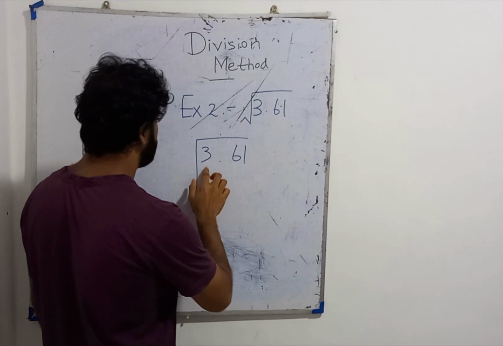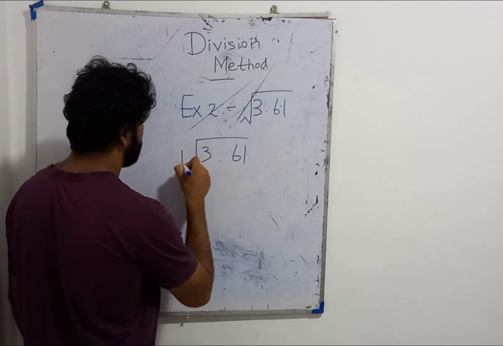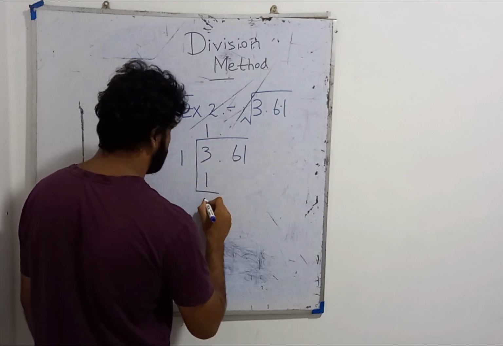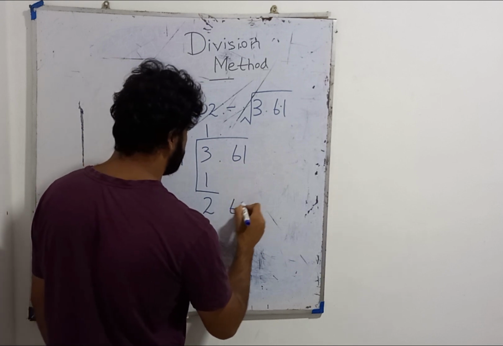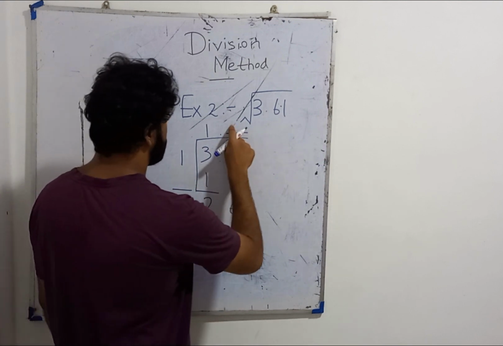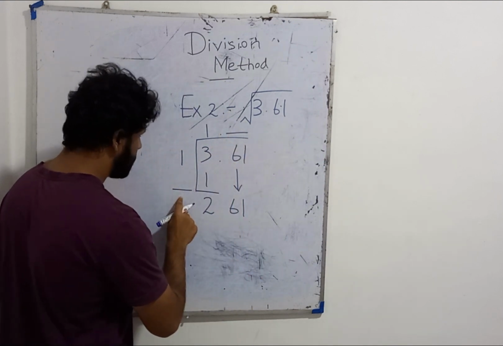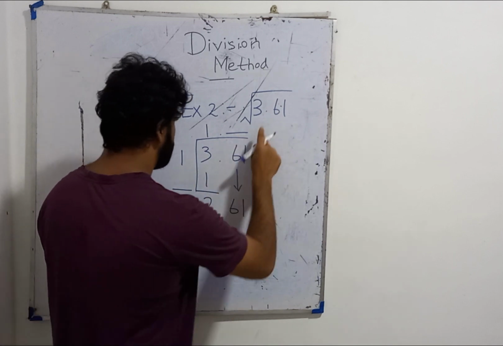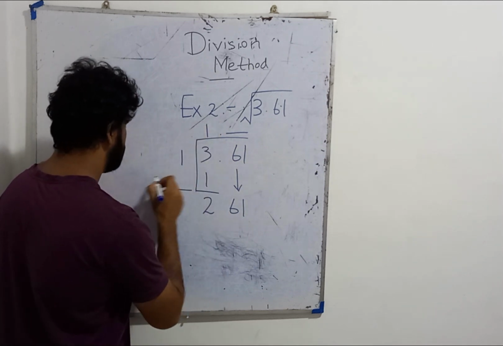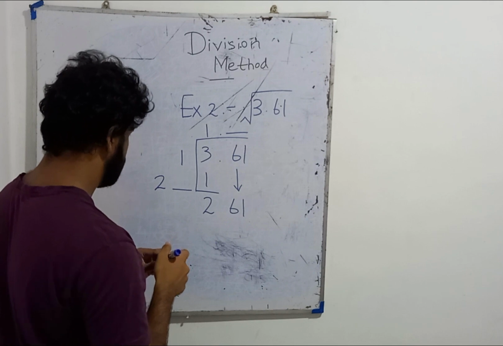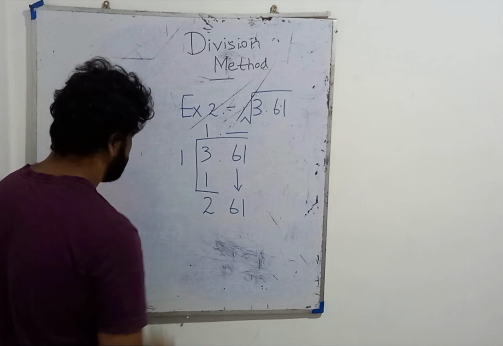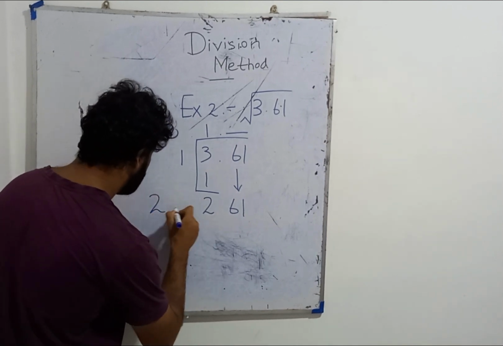Like the series goes on, then we have to remember this is going to be 1, then 1 and 1. You put 1 and 1, 1 into 1, that's going to be again 1, 2 remaining. Then you take 61 down. Keep a decimal point here. Okay, it's going to be decimal. Keep this space there. The numbers that you're going to add to both these spaces is going to be equal. Multiply this by 2, then it's going to be 2, right? Yeah. It's going to be 2. You have to write it down, so let's take 2 and a space there.